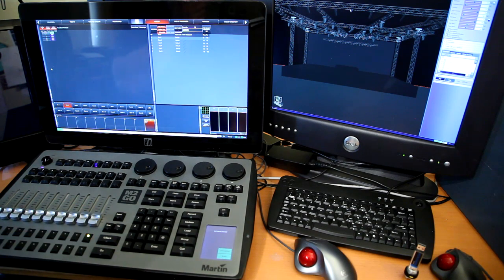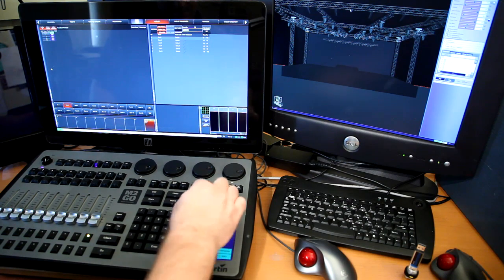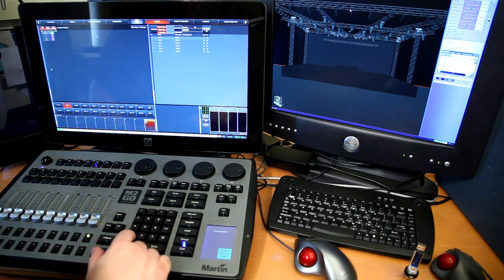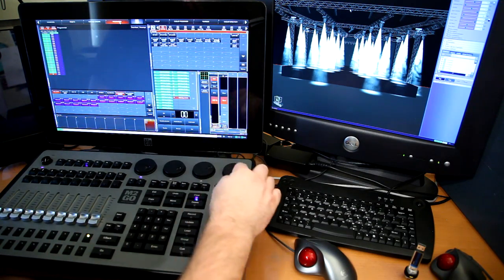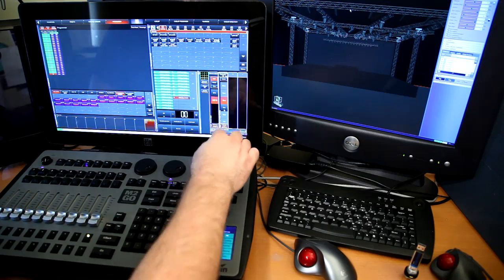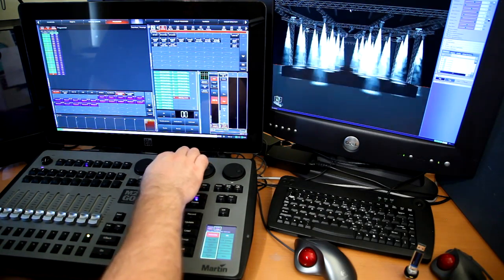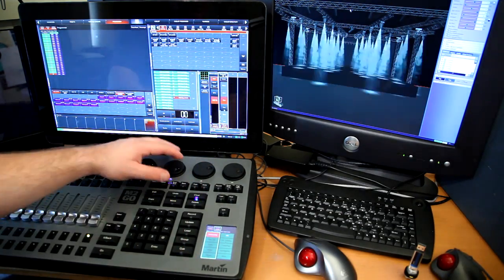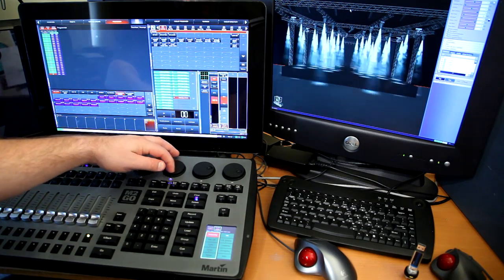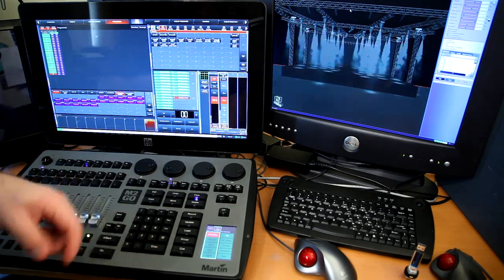Another example of use for this is to invert a strobe channel. So if we go back to our fixtures here, we do group 1 at full, and if we look at the strobe pattern here, we have slow to fast. On many occasions, some fixtures are made in a way that it is fast to slow, and it's nearly impossible to invert this. So let's try the other way around. We want to have fast to slow.